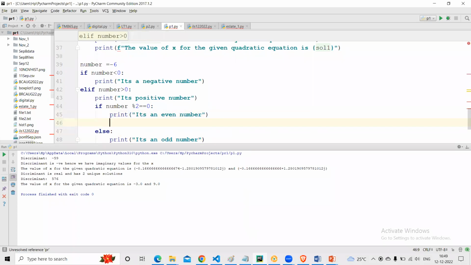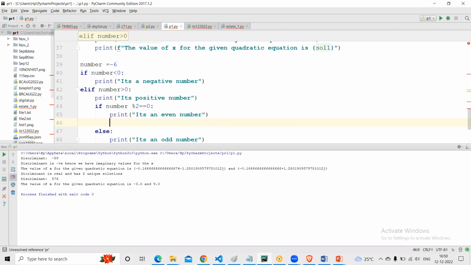Okay, let's make it a little more complex. The more complex examples we understand, the easier our doubts will become, right? So now I'm saying, is this number also divisible by 3? Of course, not all of these numbers, right? Because 4 will be part of this. 4 is an even number and a positive number, but 4 is not divisible by 3. So I want to check if the positive number is divisible by 2 and also 3. I need to pick numbers which are divisible by both 2 and 3.